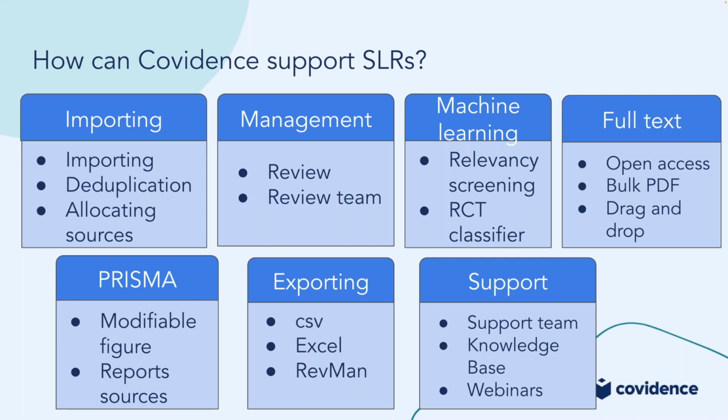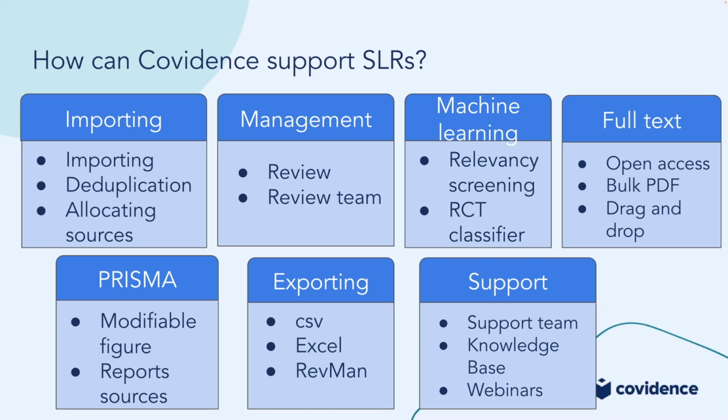The Covidence PRISMA flowchart is now modifiable and shows the sources of citations, where you have identified the source, and it's aligned with the requirements of PRISMA 2020 for reporting. Just talk a little bit about data extraction. Depending on which tool you use in Covidence, you can export the data as a CSV, Excel, or as a RevMan compatible format. And we've, of course, got an experienced support team that can help you with problems and queries and provides regular training webinars, a bit like this one. So we offer a wide range of features that speed up the review process by reducing your workload without compromising the integrity of the review.